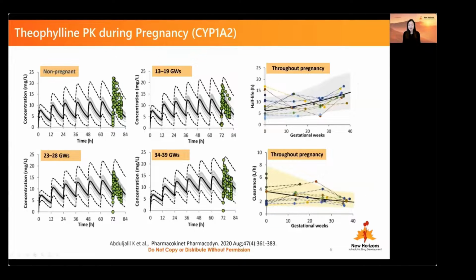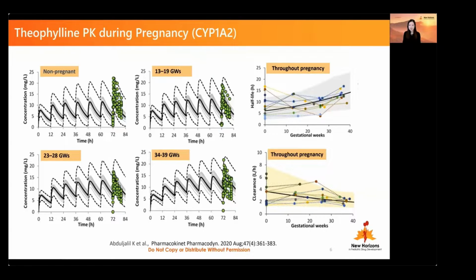So here are some model verification results. I will start with CYP substrates. The first example is theophylline, which is a well-known CYP1A2 substrate drug. You can see that these results follow the typical workflow just mentioned in the previous slide. We have demonstrated that the theophylline model can reproduce the observed drug concentration in the non-pregnant population and also in the various gestational stages.